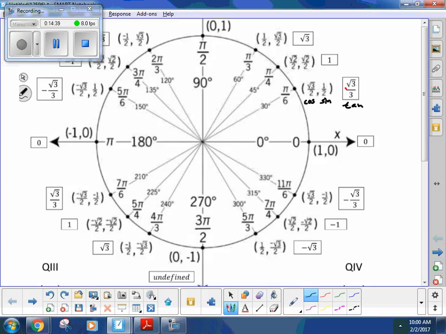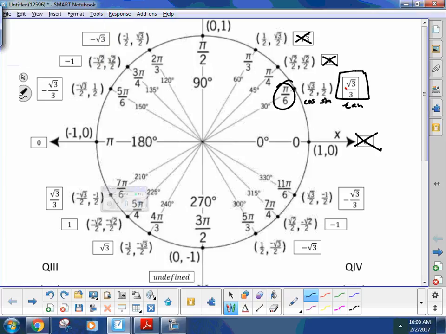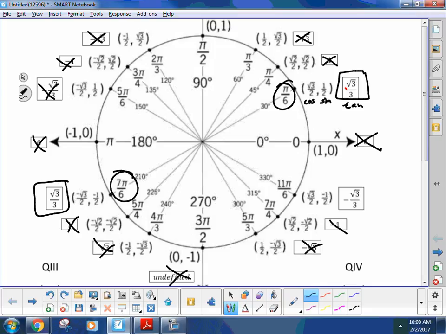The thing that I love is that we only need to look at the tangent values. So I'm going to go ahead and start at 0. That's not it. Here's one solution, so there's 1. That's not a solution, that's not a solution. The other one's undefined. I should have brought that down, minimize that. Not a solution, not a solution, not a solution for tangent. Here's the one solution, 7 pi over 6. Not there, not undefined, not this, not this.